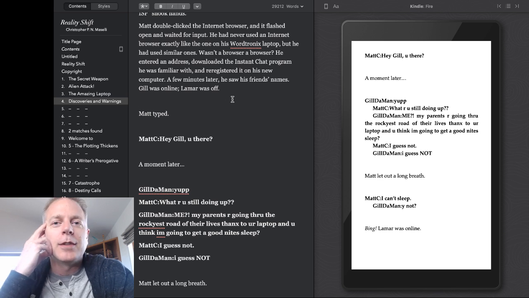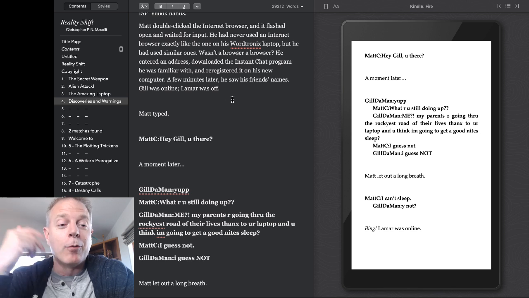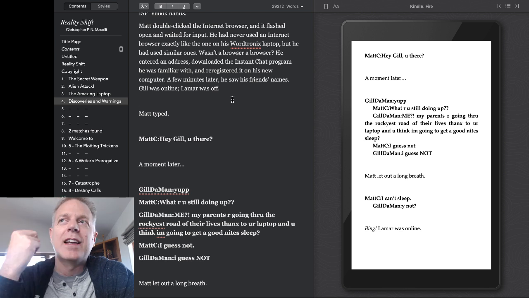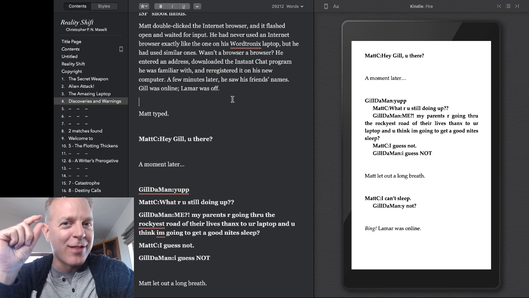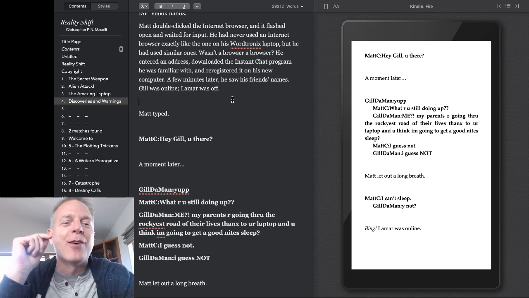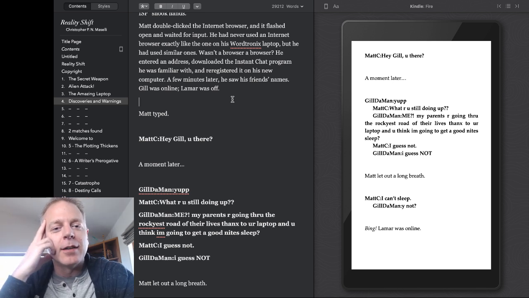Anytime you include technology in a book, I'm telling you, it does not take long. This book is about a boy who gets a laptop, and whatever he types into the laptop actually happens. I've already had to go through and say, oh yeah, laptops don't really do that anymore, or they're thinner than that now. There are descriptions you have to go back and change.